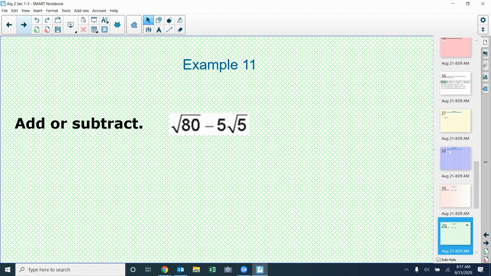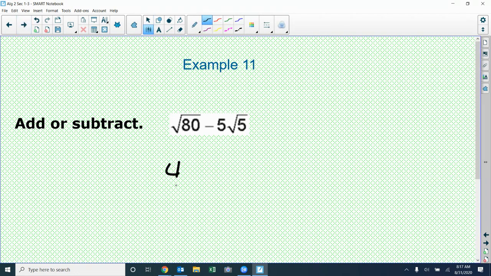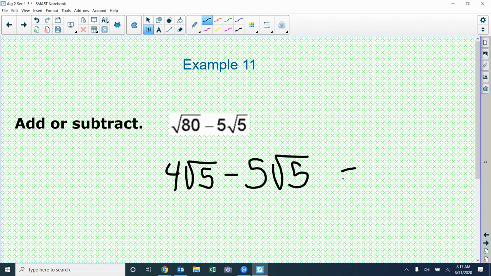So if that's the case, I know I'm gonna skip a little bit. It's 16 times 5, so that, my friends, is 4 square roots of 5 minus 5 square roots of 5. So the final answer here is negative square root of 5. Square root of 80, 16 times 5. Is everybody okay with the square root of 80 and how I got that? I skipped a little bit, I went straight to it. Is that good?